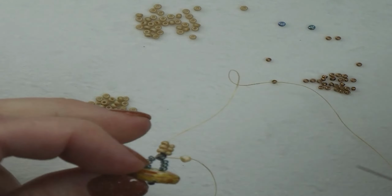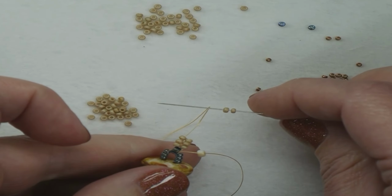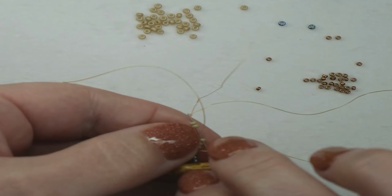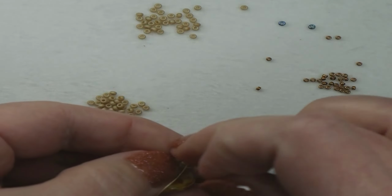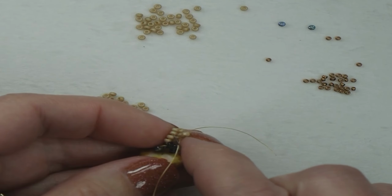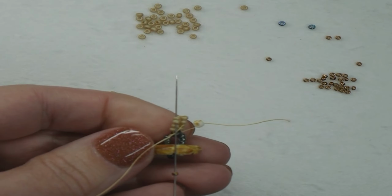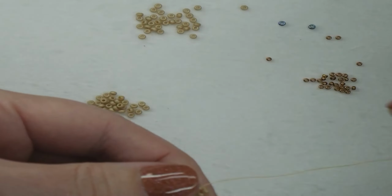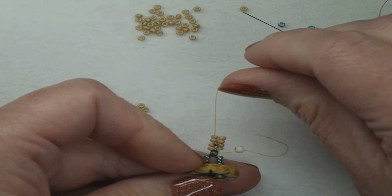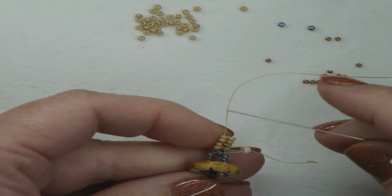Now this is where we're going to start our embellishment. So if you'd like to do that, then follow along. Add your 2 beads. You're coming out of the left. Go down the 1 bead on the right. Go ahead and pick up a 15-0 this time. Now go directly to the left. So you're going up the 2 beads on the left-hand side. When you pull tight, that puts your 15 in the center, pretty much covering up any type of thread that you may see in between the beads there.